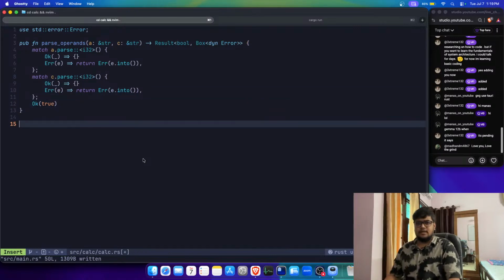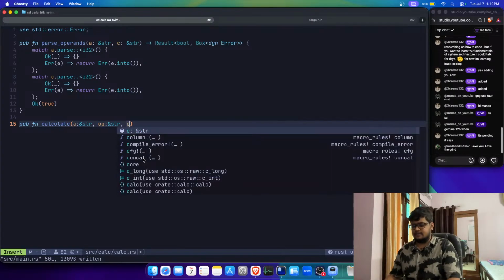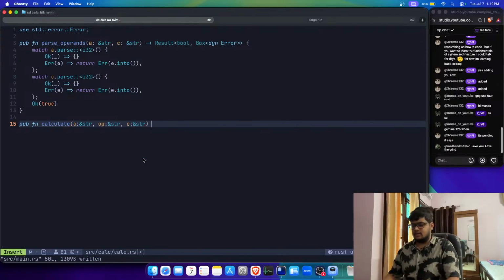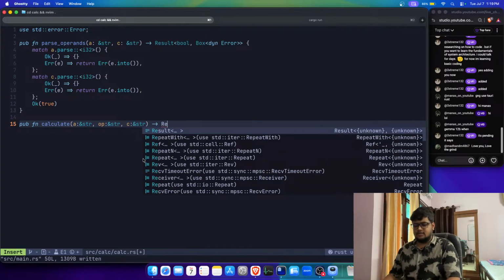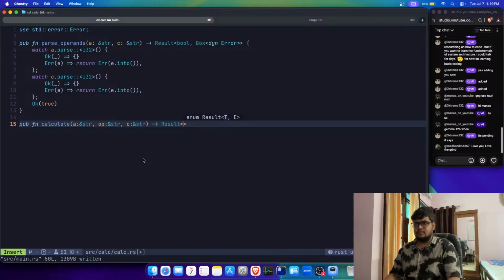I'll create another function. Let's have it, right? str, we have OP, and we have C, right? And it will return again the same thing, result. And this time I want to return a string.